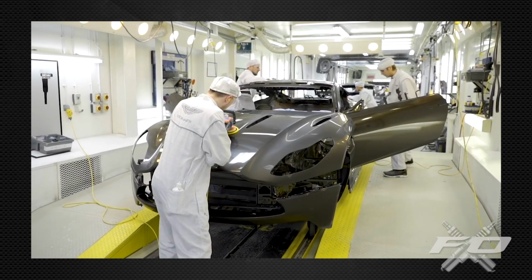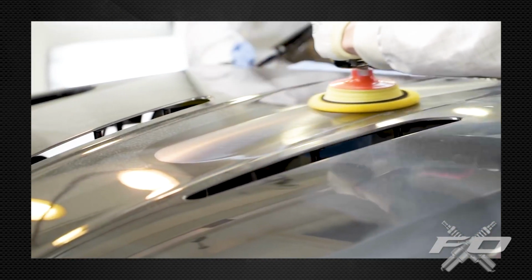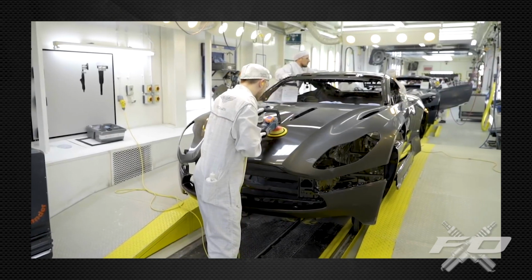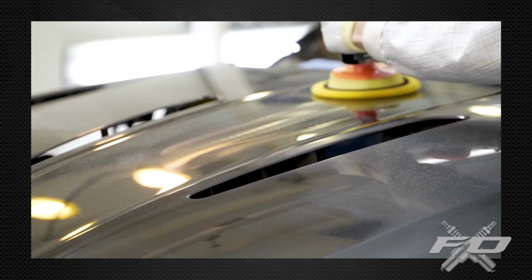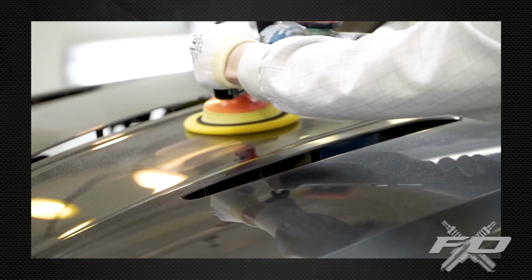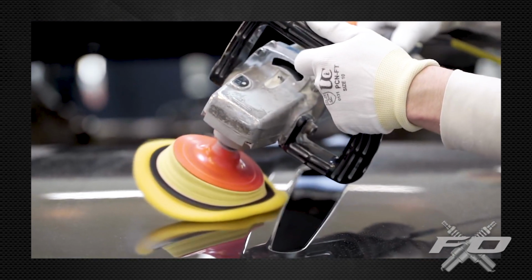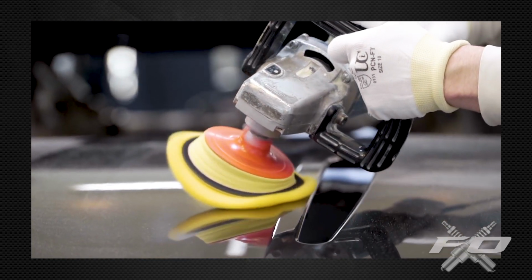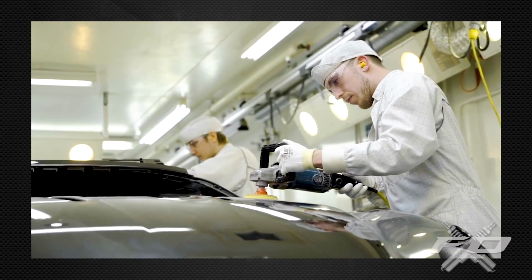From there, we actually got to see a painting example on a DB11's hood. It's the largest single piece of aluminum for a production car in the world. On the hood, they have several different sections of the paint stages that the car goes through. And about the middle is where a lot of your mass production cars would stop. It has a little bit of orange peel, and it's not bad, it's not low quality, it's just where a lot of other manufacturers stop because of production costs. Well, from that point on, they actually go through a few more processes. So from what would be our driver's side to the passenger side, it starts out pretty rough and goes all the way to a super smooth mirror finish.